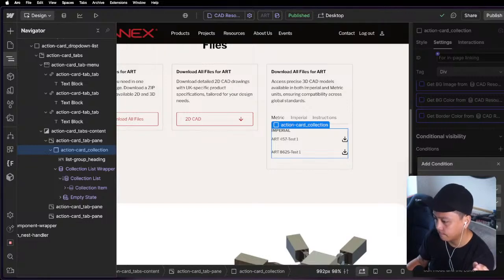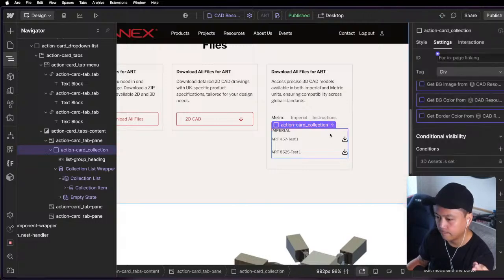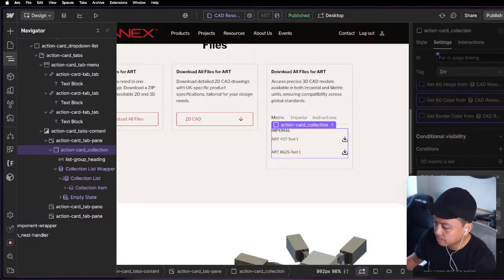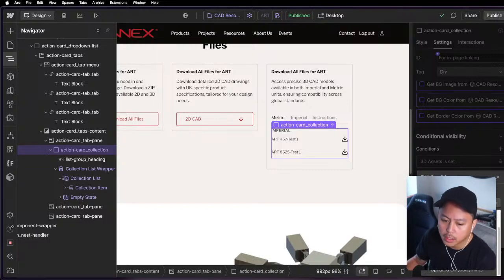Well, what the hell is set? There we go. Oh wait, no. 3D asset contains... No. What do I want? I want it to be visible. Well, I guess the element is visible when completed product?